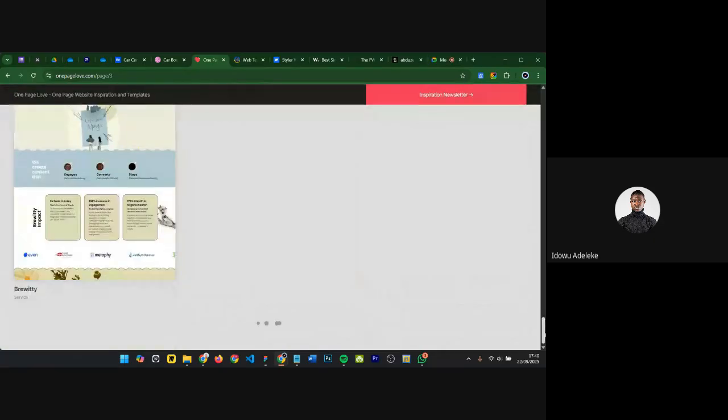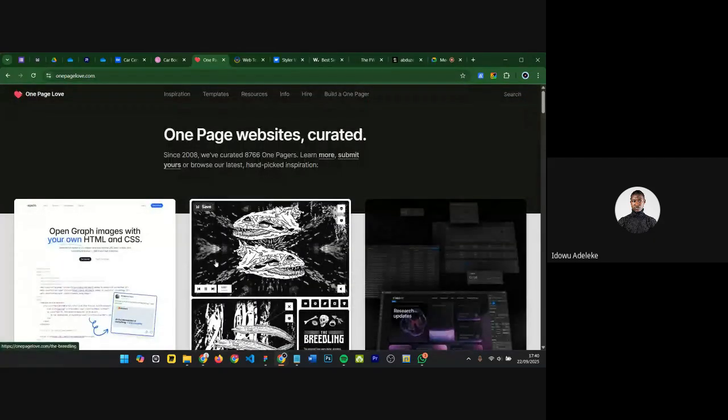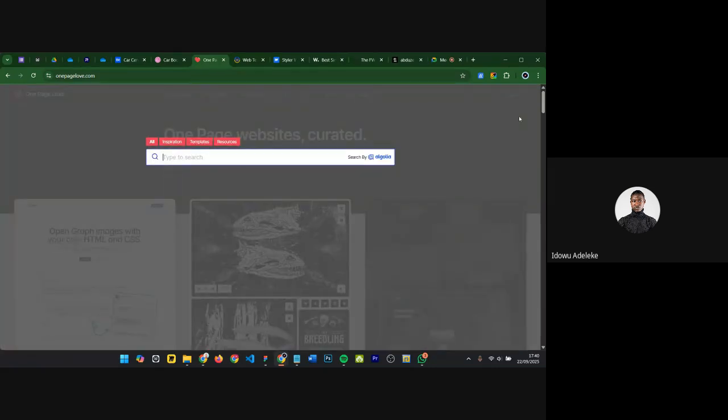Okay, so we have many websites here. Let's search for what we are looking for. If you go here, you can see search. So let's search for car websites.